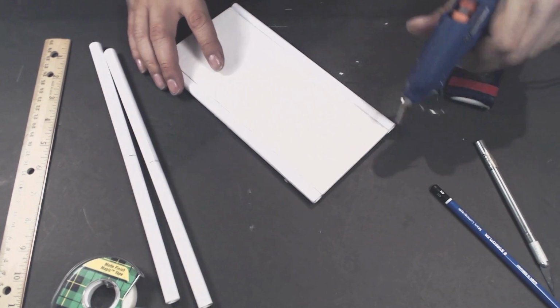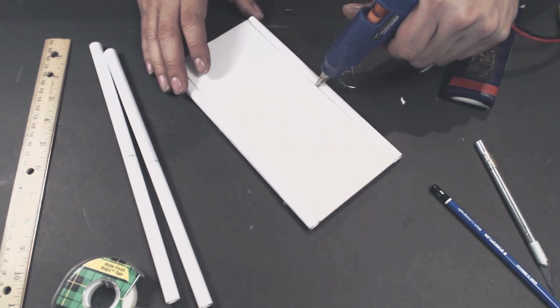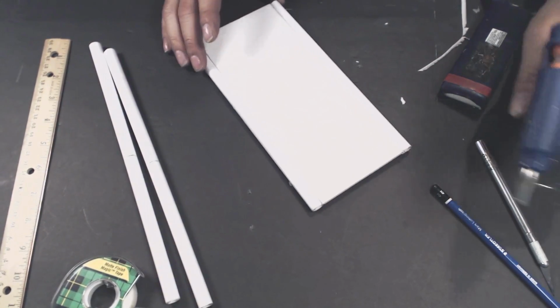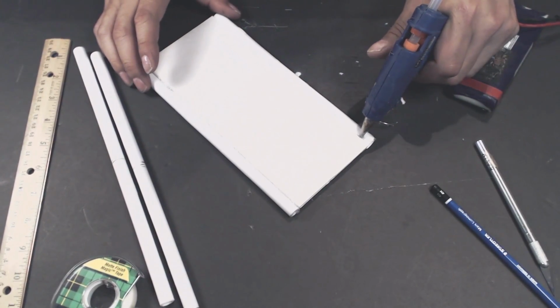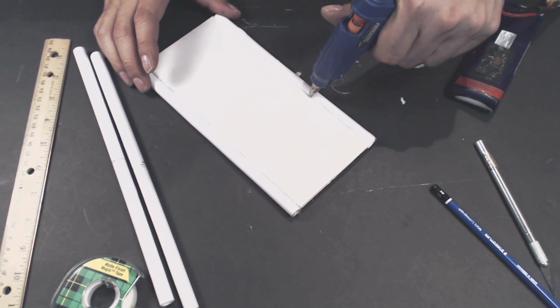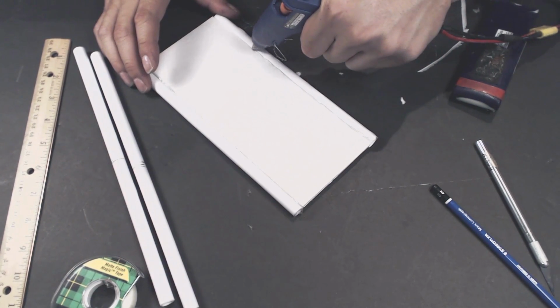And we're just going to fill that little tiny gap up. Don't worry about weight right now. In the end, the total weight of your quadcopter frame will be about 62 grams, which is very, very light. Alright, last bit of hot glue over here.